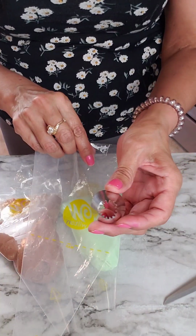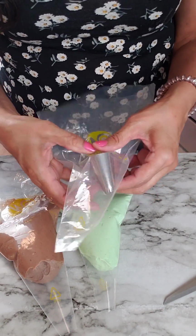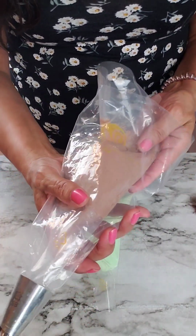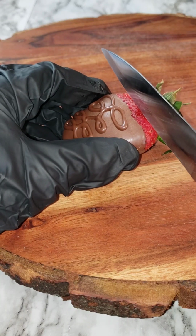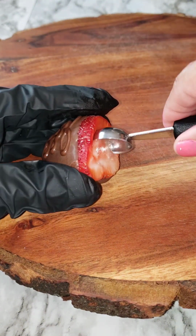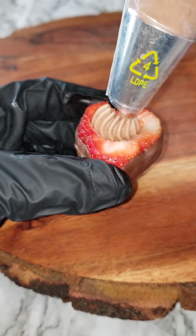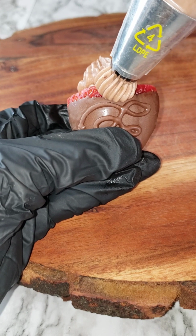And I'm going to cut off the bottom, adding a piping tip to it. And this is the bag I'll be using for all the flavors. And now I'm going to add the chocolate one in here, making sure it's nicely in there. And then we're going to start stuffing these. For that, I am cutting the top off. And with this tool, I'm just going to take off the inside. And I'm going to make sure it's completely dry because if not, the cheesecake will not stick.